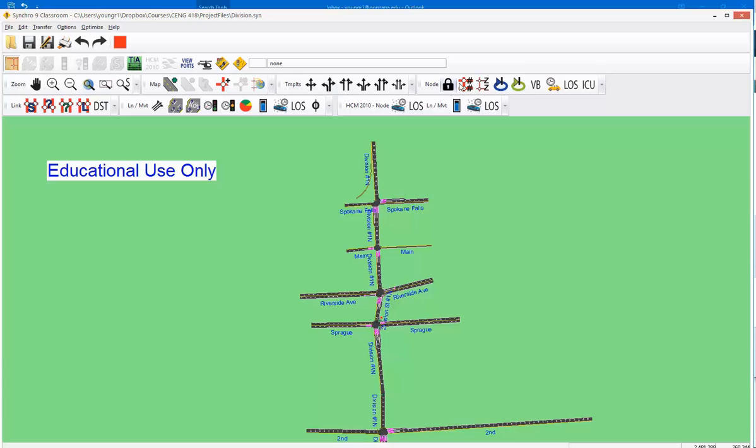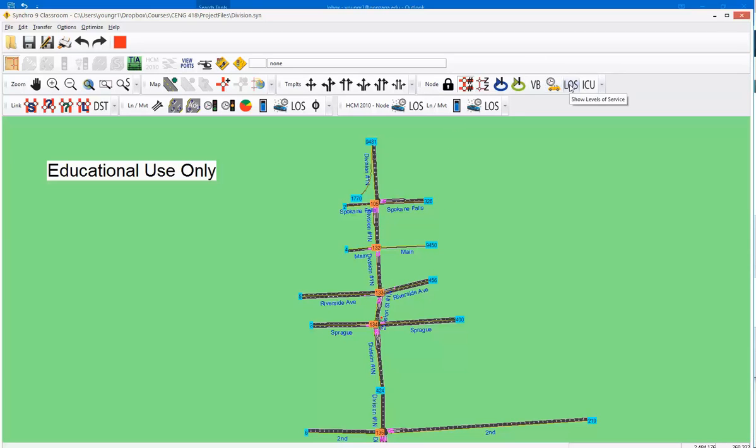So I can highlight node numbers. This is on our node toolbar, and these are just the naming convention. It's giving each intersection a number, and these are the intersection nodes, and these other ones, the blue or cyan colored ones, are just the ends of the links. A lot of the reports and things that you'll see will use these node numbers, so sometimes it's nice to see what those are.